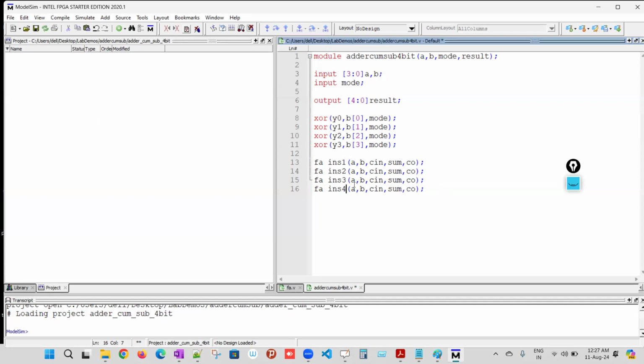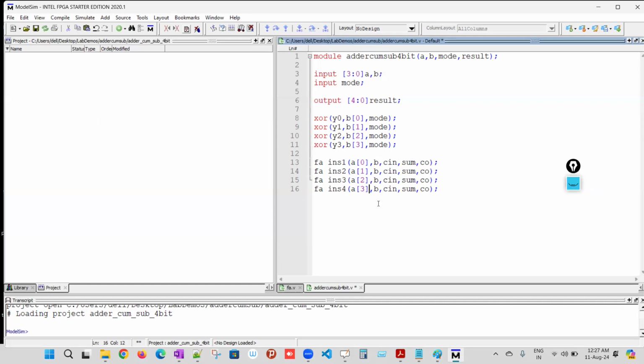So what you pass here is, one input is A of 0, and here this is A of 1 for the second instance of the full adder, third instance A of 2, fourth instance A of 3.